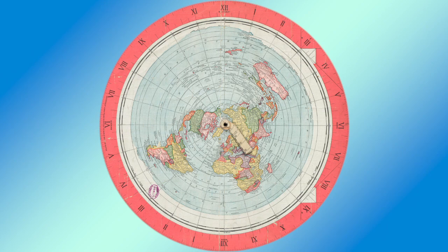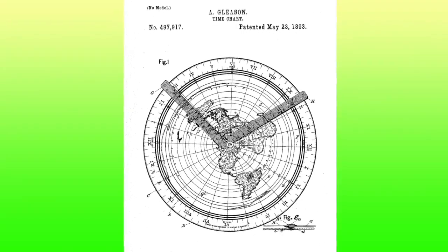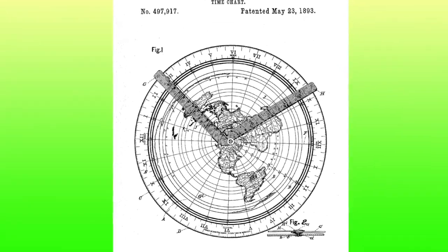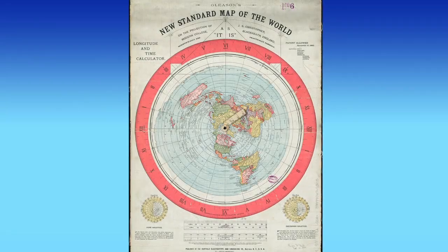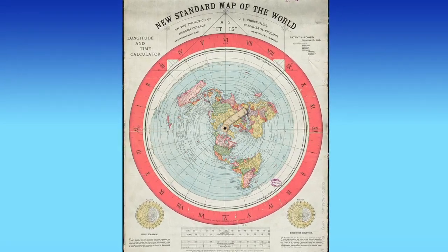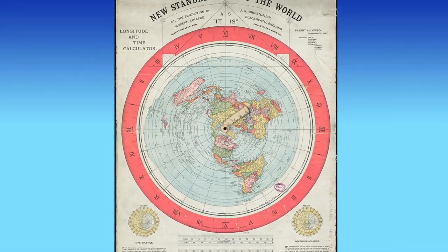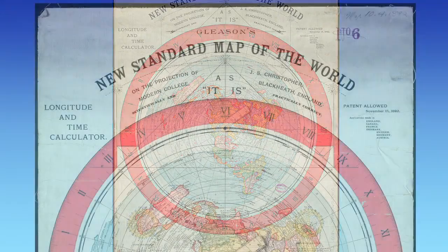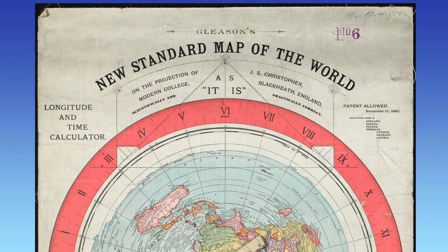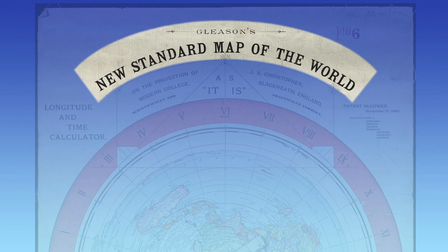Alex Gleason's time chart really is that simple. In fact, he states in the patent application that it's simple enough for a child to use and no harder than reading the time from the face of a clock. If you look closely at the patent application, you'll notice the accompanying map doesn't have quite as much detail as the poster version most of us have seen. I'm inclined to believe the poster version was developed a little further to include additional information around the main layout. Alex Gleason also seems to have been sufficiently satisfied that the entire layout was his invention to place his name at the top and add the title that it serves as a 'new standard map of the world.'